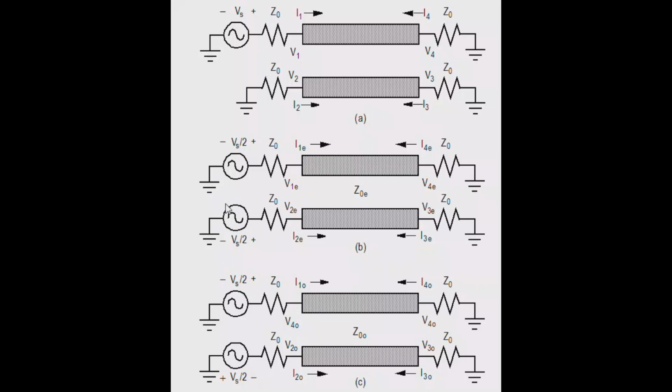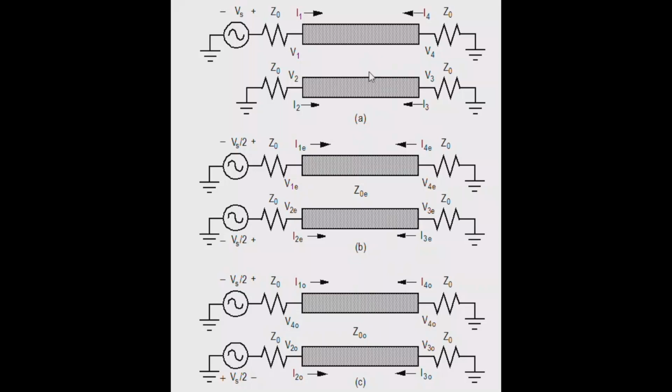Now you can see pretty easily that we've made things a lot simpler, right? Because this line and this line are the same, you only have to analyze one of these. And when we do, that's called the even mode impedance, even mode characteristic impedance. Down here, we have the odd mode. So this is the odd mode characteristic impedance. Now, analyzing that is an electromagnetic problem, of course, but it's a much, much easier problem than trying to analyze something like this in one fell swoop.